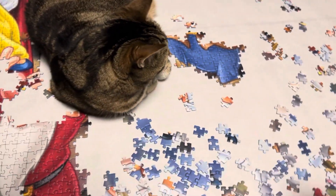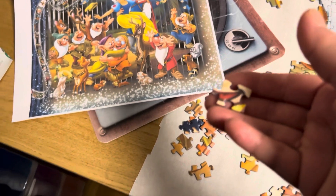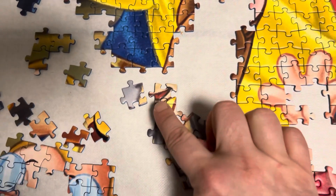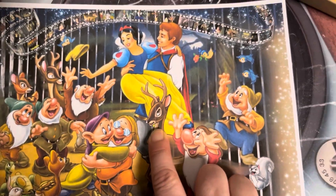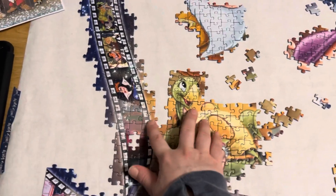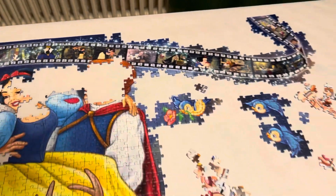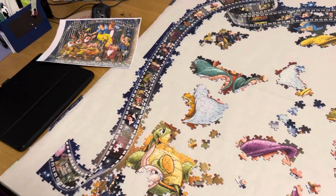Sometimes it goes and sometimes it doesn't. There's another mouse — I should start with all their faces. Oh, this is the deer and I have another thingy for that. Look at that — ta-da! That was awesome. That's here — this little gap under the chin. I could attach the tortoise and also the little birdie and Snow White's hair, and this one is nearly a hatchling. Now I know the dimensions and how I have to shift it around.